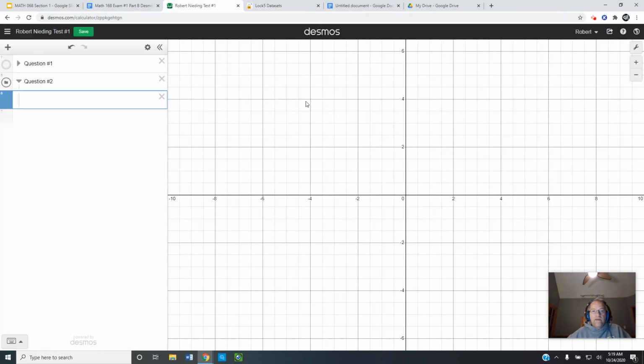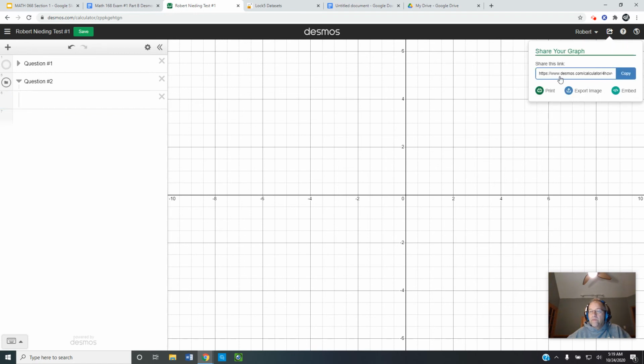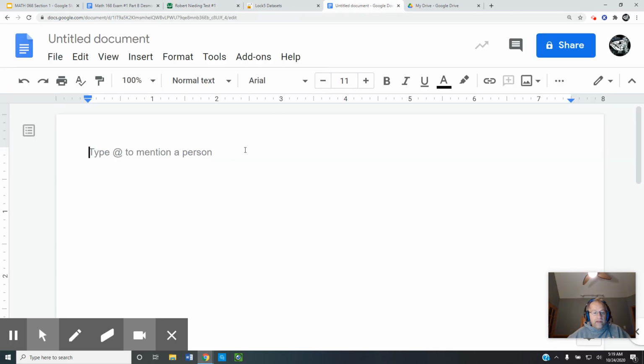Now, getting this graph to my instructor, that's even easier than anything we've done so far. Top right-hand corner, there's a share button right here. It says share graph. I click that share graph. It automatically designates for me a link. I copy that link, and I go back and I include that link wherever my professor has told me to include that link. Once that link is sent to me or another professor, we'll be able to open it. We'll be able to look at everything in the graph. We'll be able to comment and send it back to you.